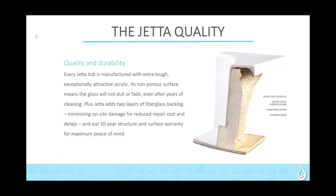Unlike a gel-coated product where you can scratch the shiny top coat off, acrylic is also UV resistant, so you will not have it color changing or yellowing over the years. On the back of any tub you'll find fiberglass chop — little strings of fiberglass shot through a gun, chopped up, and sprayed onto the back of the tub with a resin. That's what gives the tub its actual strength and stability. We actually add two layers of that, not just one, which helps minimize damage and makes it a stronger tub.